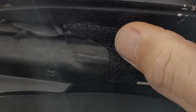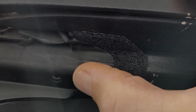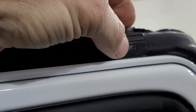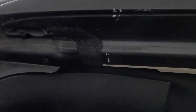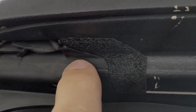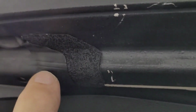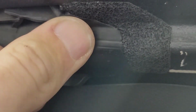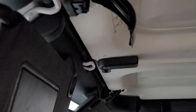But for some reason I think this really soft gasket serves as a transition between this and this, to kind of make it a smoother fit, because you've got this harder rubber that's pushing against it. It's supposed to seal it up in here. Actually, it sticks out a little bit there. I'm surprised this isn't leaking right here, because it's an indentation. But it's not, so I guess if it ain't broke, don't fix it. All right, let's go ahead and strap that in.